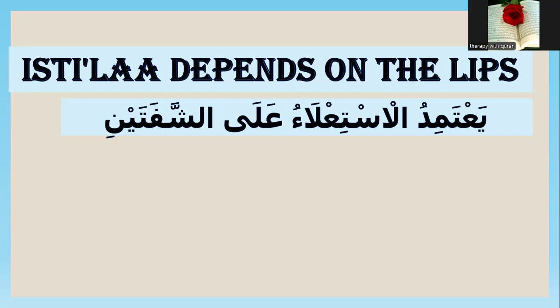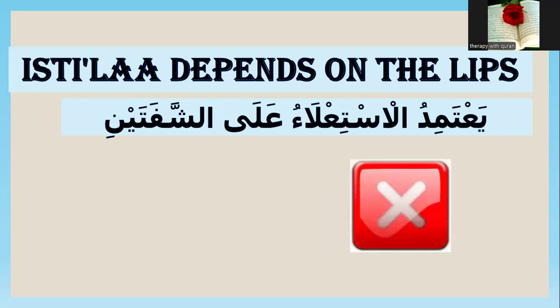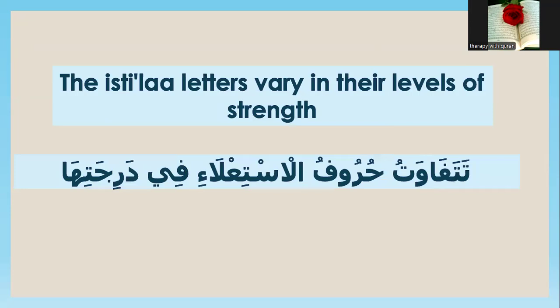Now, number one, istilaa depends on the lips. True or false? Wrong, no, not the lips. The istilaa letters vary in their levels of strength. True or false?